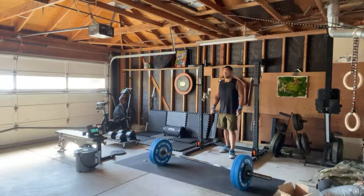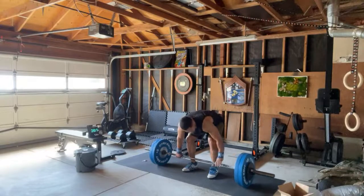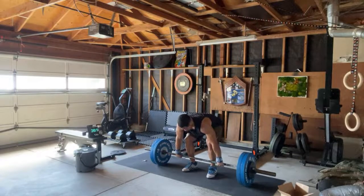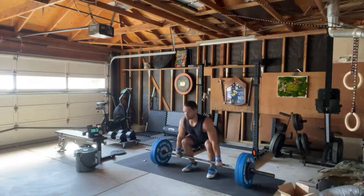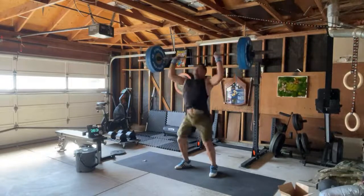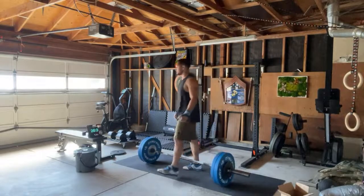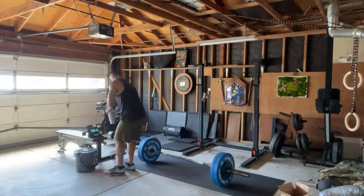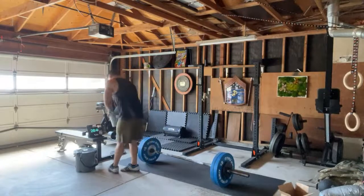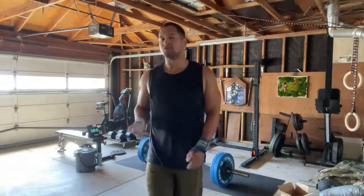All right, focus on the weights. 245. Big pull, big jump, fast drop. Come on. 245 in the books. That felt good on that jerk.